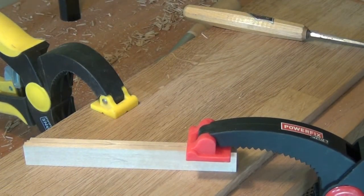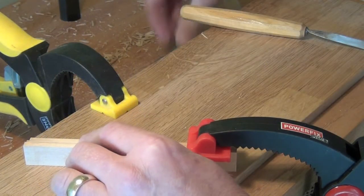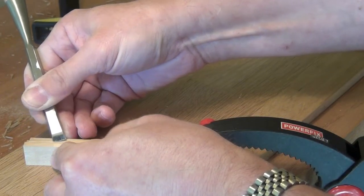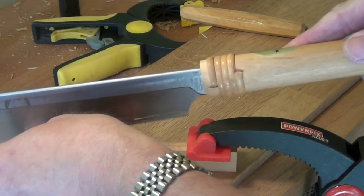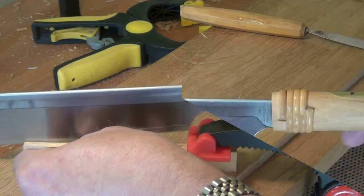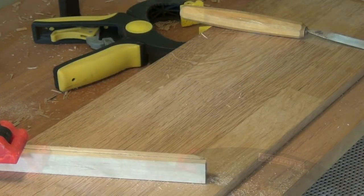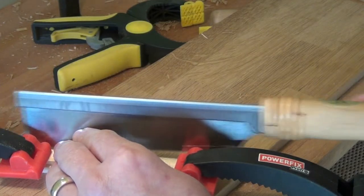To cut the dovetail on the planing stop we first clamp it onto the planing board, and we've used the marking gauge to mark the depth of the dovetail. And now we'll just use a chisel to remove a little bit of waste and create a shoulder to run the saw up against. Now we're able to saw on the end away from the clamp, and once we've done that we can then clamp from the other end and finish our sawing on what is the right hand side as you view it here. Sawing the slope side of the dovetail is a lot easier as we have enough space to clamp it away from the saw line.